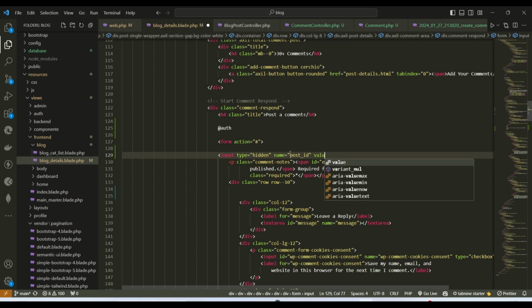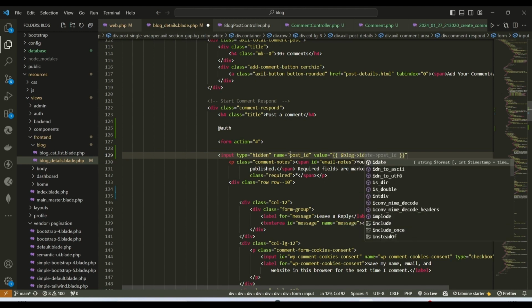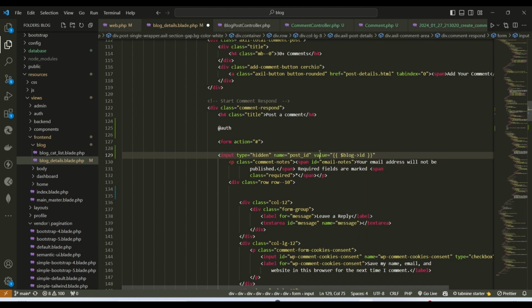Now our value will be inside curly braces. So we'll take the blog variable, get our ID. So now we've gotten this particular post ID.